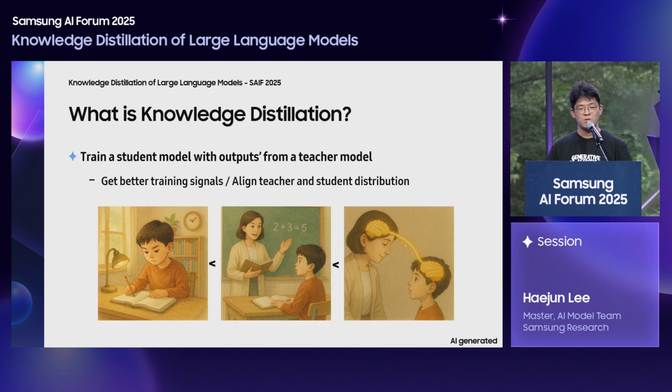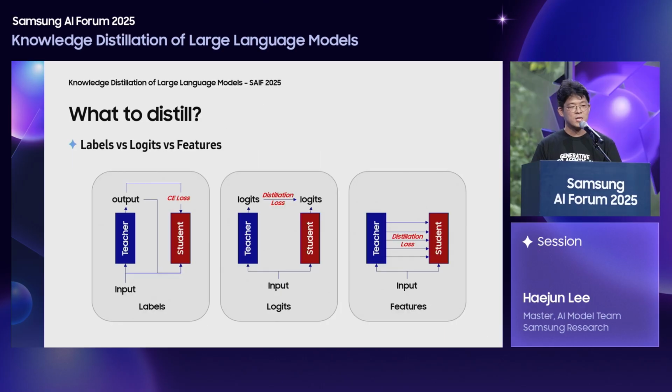So I have prepared 3 images here. These are AI generated images. On the left-hand chart, the student is reading the book by himself. Next to it, there's a teacher face-to-face teaching the student. Last but not least, there are some implicit ideas the teacher has in her brain, and if that can be conveyed to the student, it will improve the efficiency of learning.